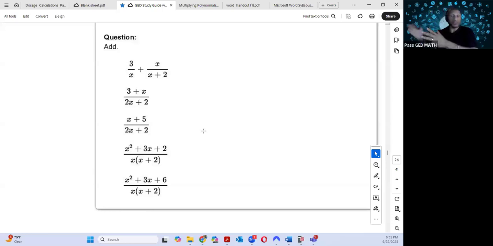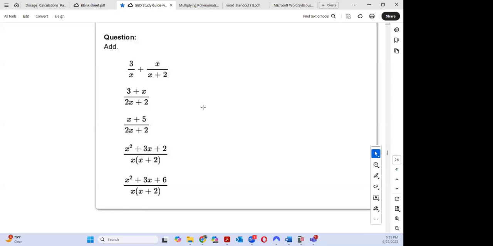All right, what's next? So this is a question that came in my email. 2 or 3 people sent me problems similar to this one, where they had to simplify or add algebraic expressions with unlike denominators. Multiply each term by the denominator of the other term, top and bottom. Got me? Multiply each term by the denominator, top and bottom.